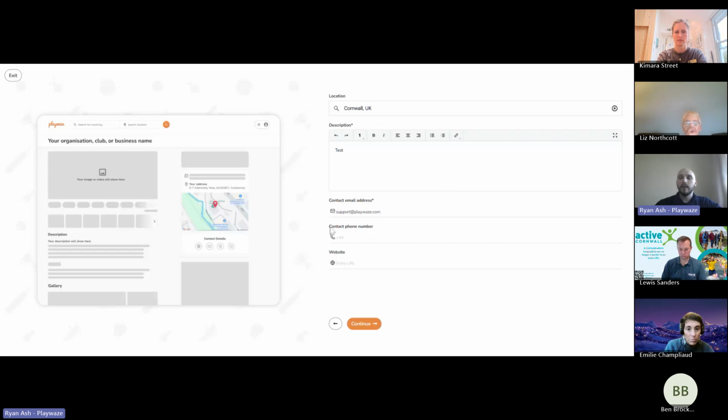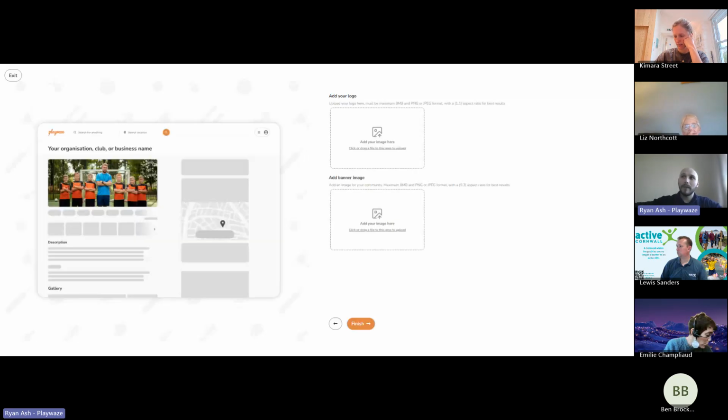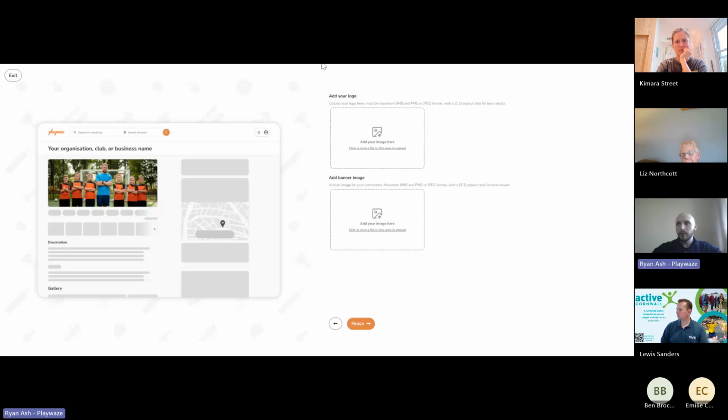So this might be your info at address. And then again, you've got additional options to pop in a contact phone number and a website URL as well. I'll show you, you can come back and manage any of this information once you've created your community. If you've been invited, so the invite that you saw prior, this information you can again come and add after. You're given the option to select a logo and a banner, so you can quickly do that, and then we'll set your profile up.